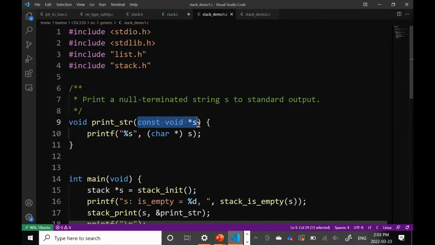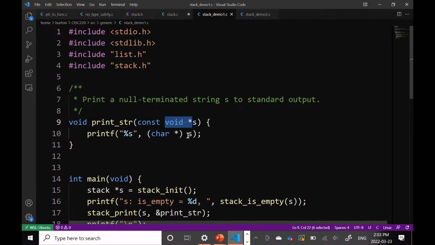Now, if you've got a pointer to void, you can't use that pointer for anything except things like comparisons. I can compare two pointers. I can check if the pointer is null. I can check if two pointers are equal. I can check if one is less than the other one. But that's about all I can do with it. I can't dereference the pointer, because remember, when you dereference a pointer, you get the object that's pointed to, but a void pointer can point to anything. So you can't dereference a void pointer without casting it to something so that the compiler knows what this thing is pointing at.